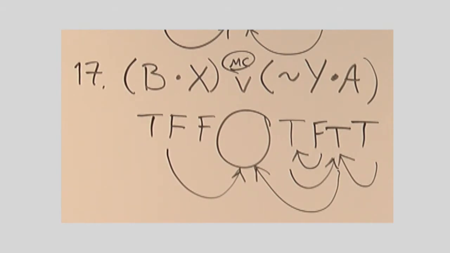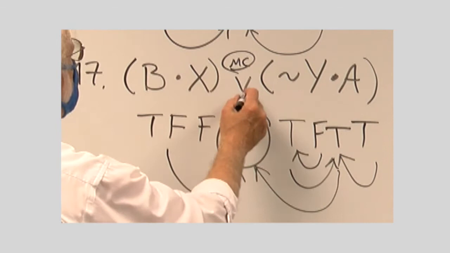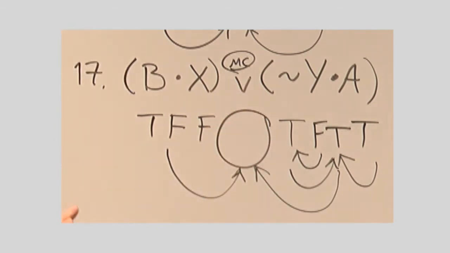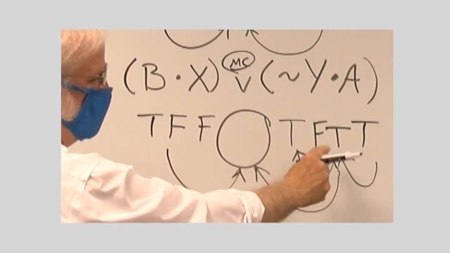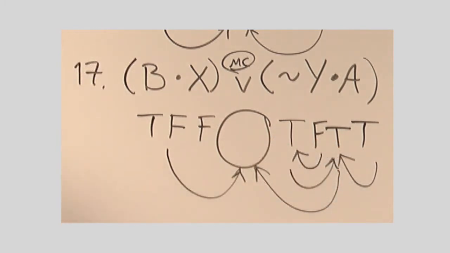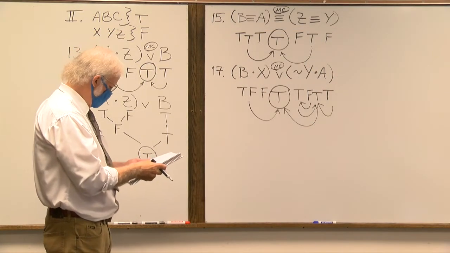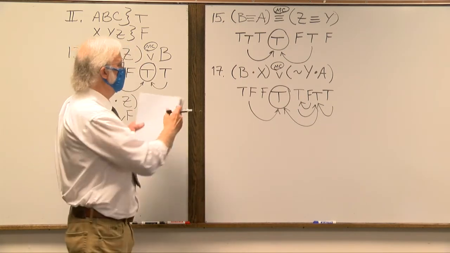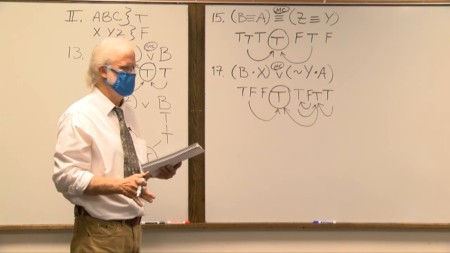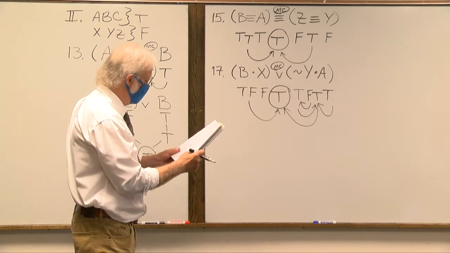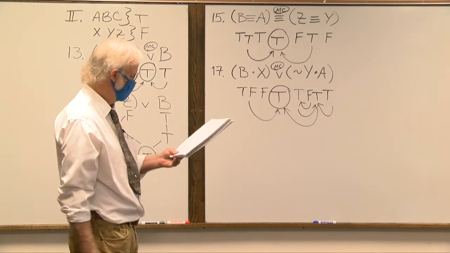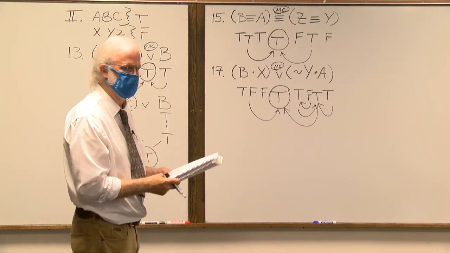Okay, now I'm challenged again. Do I really know the meaning of the wedge? The wedge is true when at least one side of it, at least one disjunct, is true. Here I've got false, wedge, true. At least one side of it is true. At least one disjunct is true. So that wedge is going to be true. The nice thing about this technique is no matter how long these expressions get, the process never changes. If you know the process on the easiest ones, you can simply apply it to the harder ones and you do fine. And they really don't get very much harder.